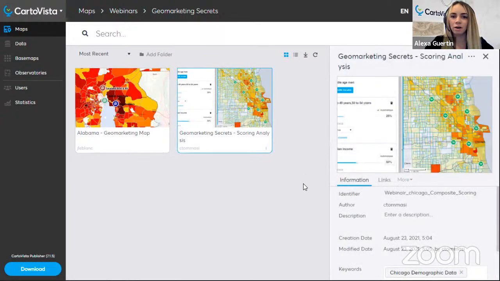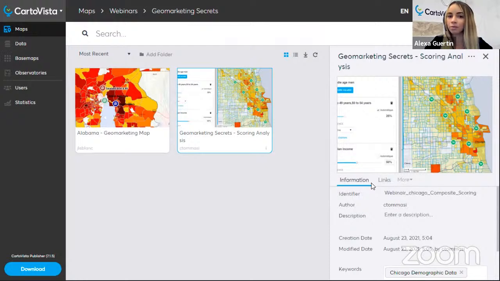First off, we've got our information on the map that we'll be looking at. Our first example is set in the city of Chicago. We'll be looking at some municipal demographic data at the block group level, where we could be creating some profiles to potentially create a new store within the city.